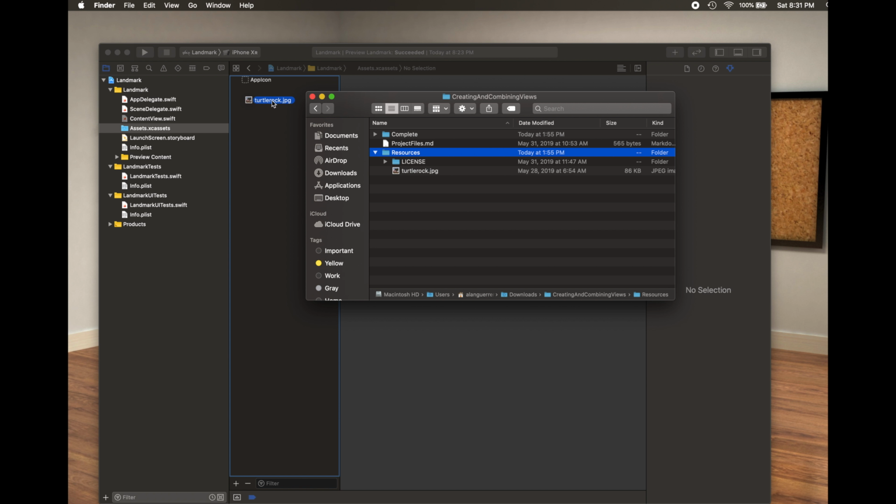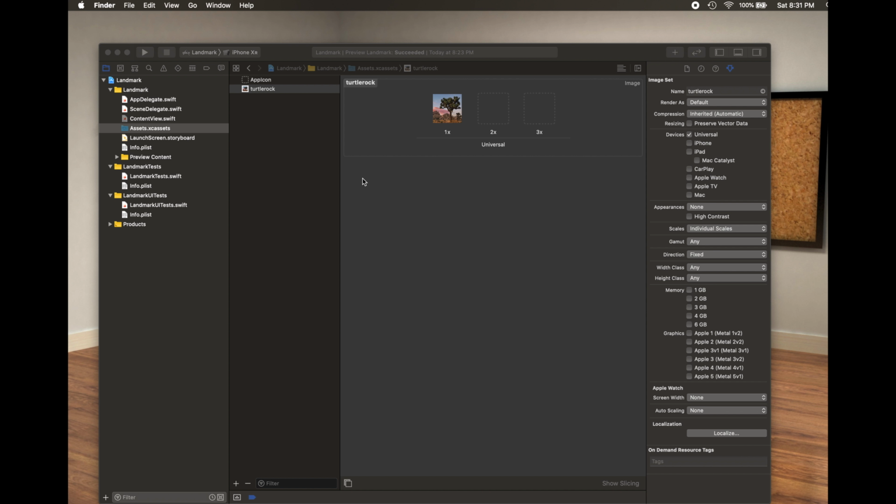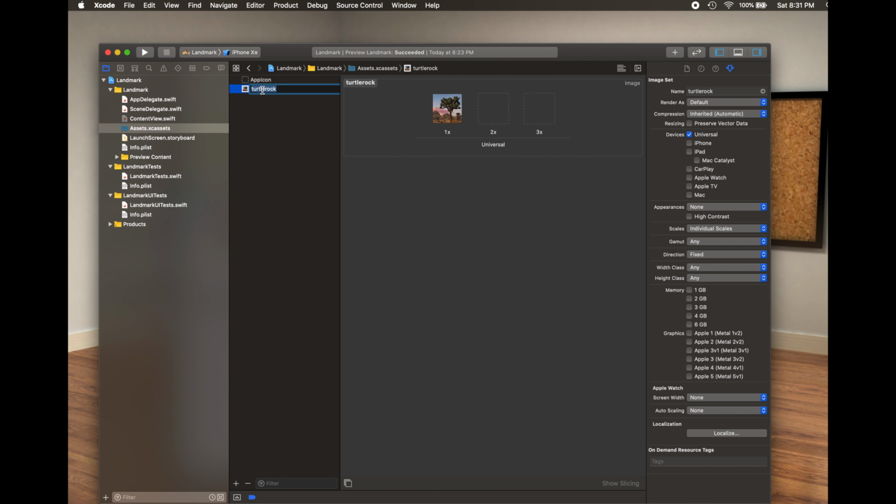I'm gonna drag that image into that project. So we have Turtle Rock, that's the name of our image. What we can do is we can copy that to use in a bit.